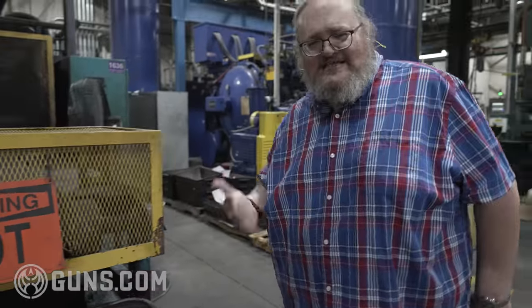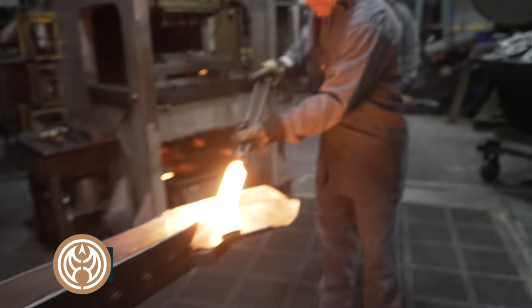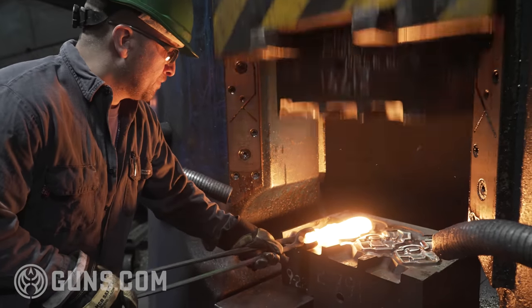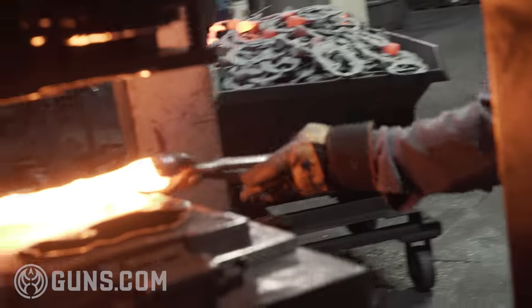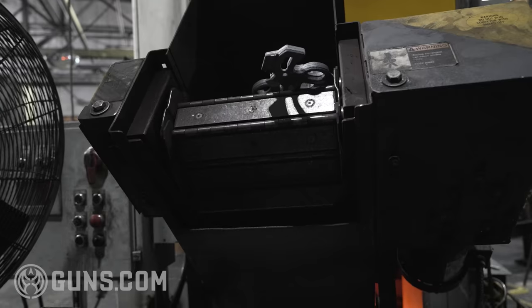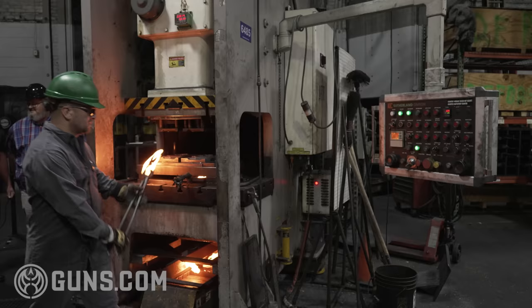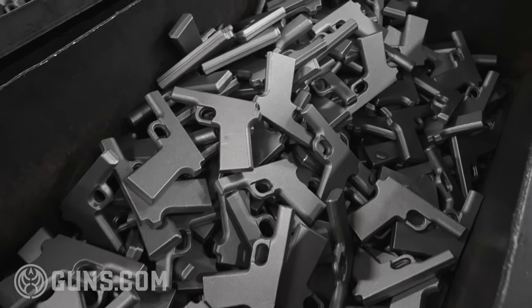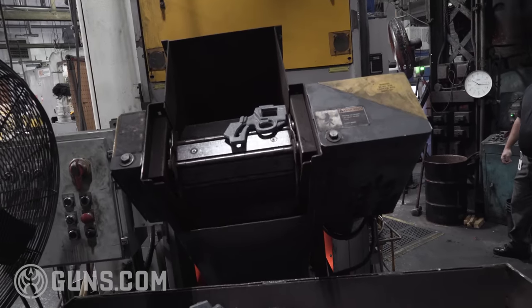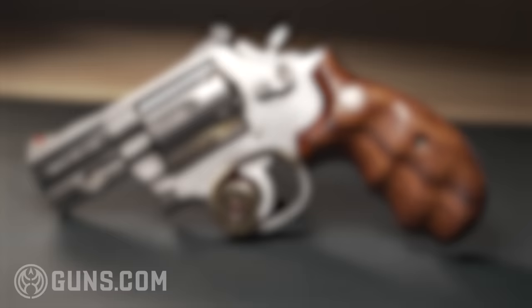Everything in here is hot, and it looks like they're running a big hammer today, so this is a good treat. The materials have come out just a little over 2,000 degrees Fahrenheit. Each hit is progressively expanding the material and shaping it into a revolver frame. When it's all run down, they'll punch off the scrap material, and from here they'll run back to heat treat to be annealed so we can do some machining on them. This hammer runs the 500 frames, 1911s, all the big revolvers. Not too many gun companies have their own foundry. This allows Smith & Wesson to control quality right from the get-go.